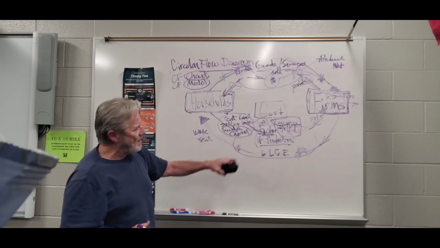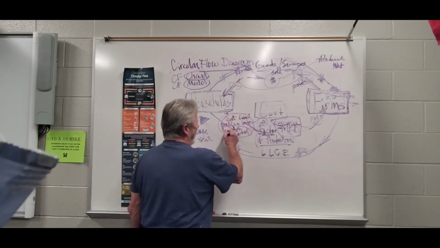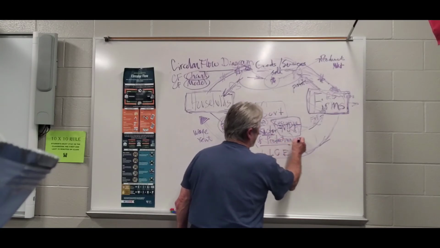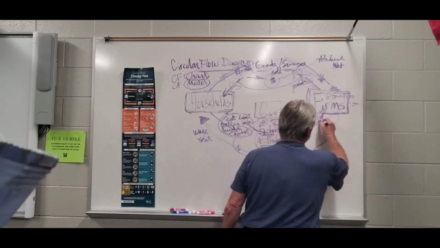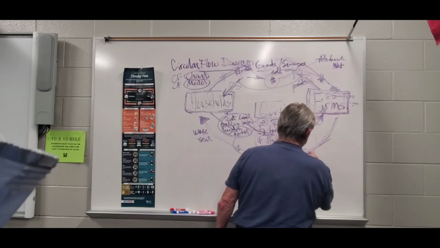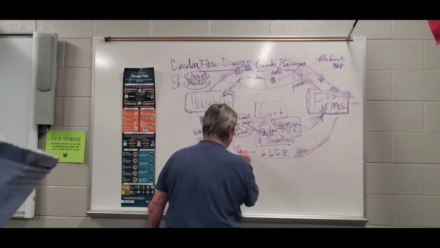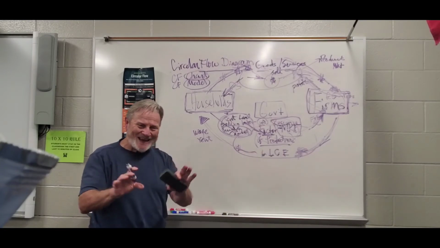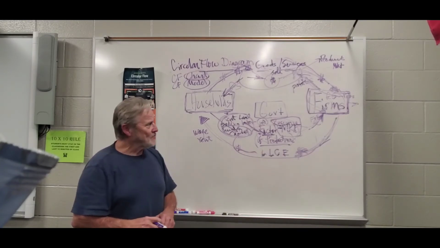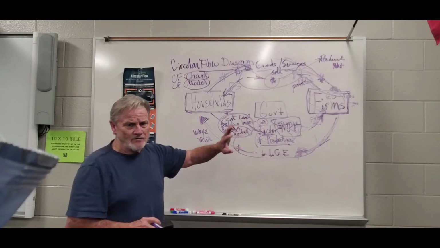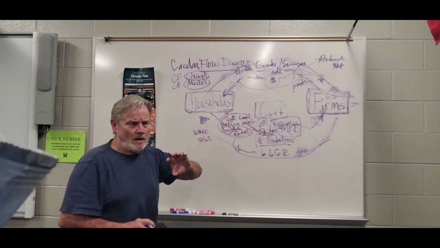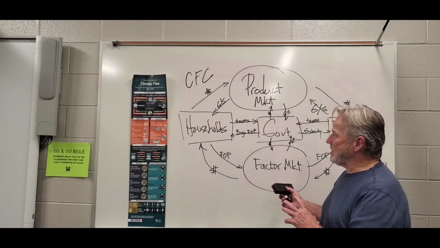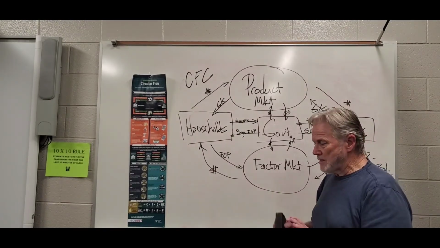Meanwhile, what is happening? All this stuff provided by the households now moves through the factor market and is bought by businesses. And they provide the cash, which is transferred in. Do you understand this? Have you drawn it? Is it clean? So what I'm going to do real quick is erase this, and I'll be back in 3 seconds. Pause it. Students, this is a cleaner version of my explanation.